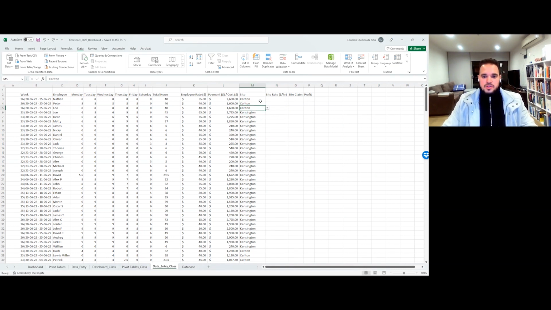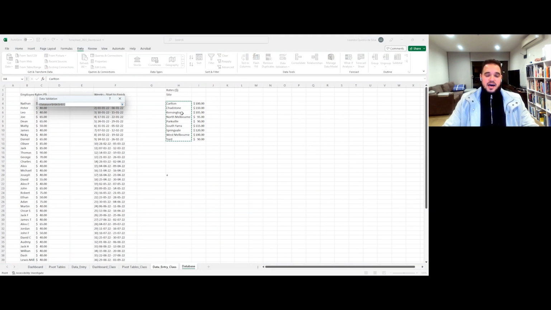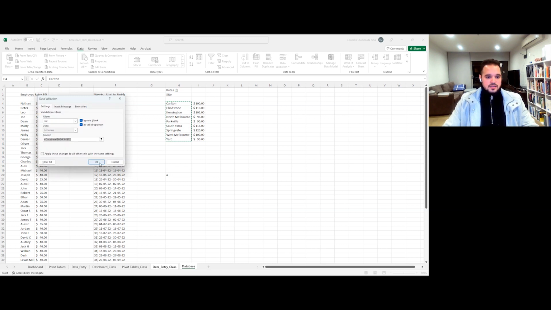I just want you to know that there is the possibility of using the data validation to create a list under the main header. Okay, we will probably not use it here now, but I want you to keep it aside, so you can use it later. If you did not understand, it's really simple. You come to data validation again. You select list on this table, and then you select the table that you want the data to look at. And then you just press enter and OK.